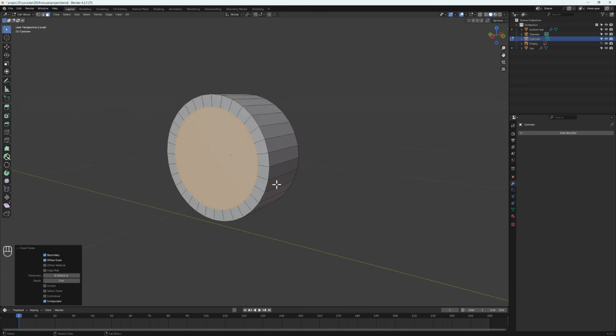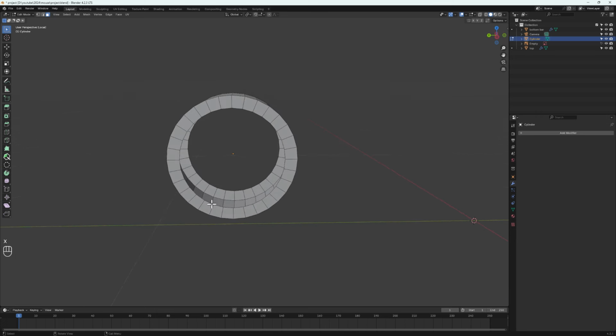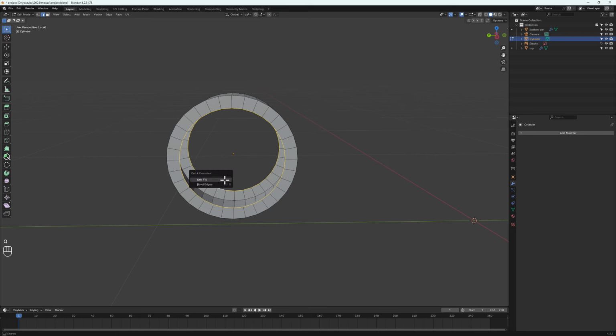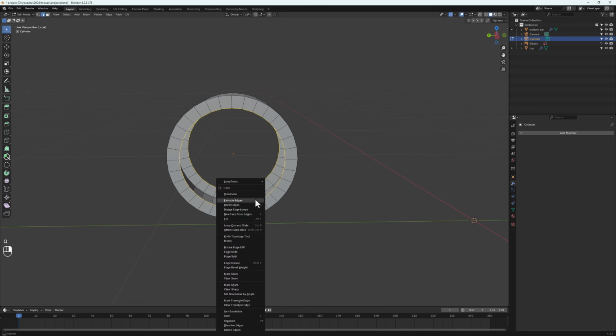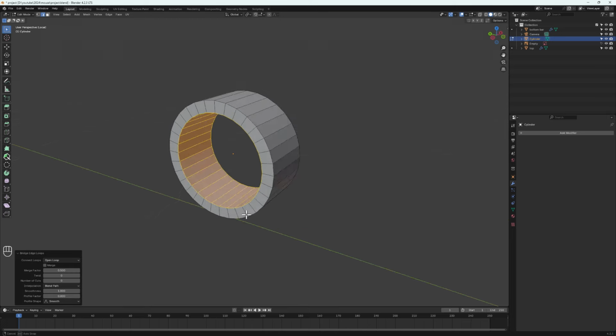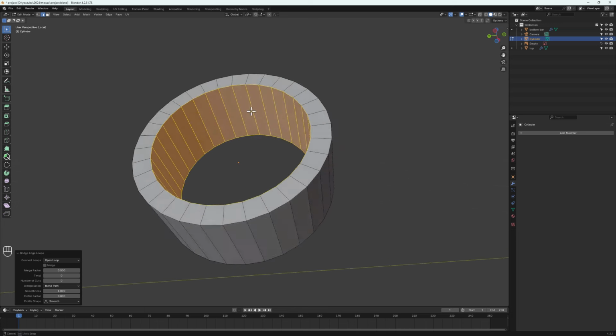Once I have an inset added, I'll hit X to delete the faces. So I'll go to my edge select mode, select this edge, and then select this edge, right click, and then we go to bridge edge loops. We can add it to our quick favorites, right click, add to quick favorites. So now anytime we hit, no, I think I added the wrong thing. I added bevel edges, sorry. Right click, let's go to our edge, bridge edge loops. So right click, add to quick favorites. So now anytime I right click, we have bridge edge loops here. I can click on it to apply my edge loops like this.